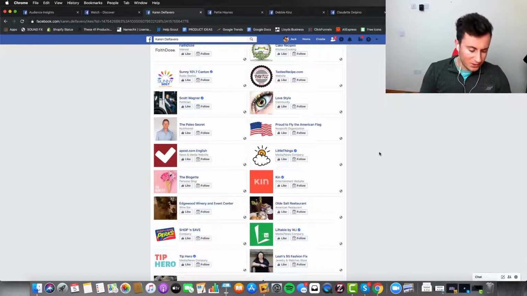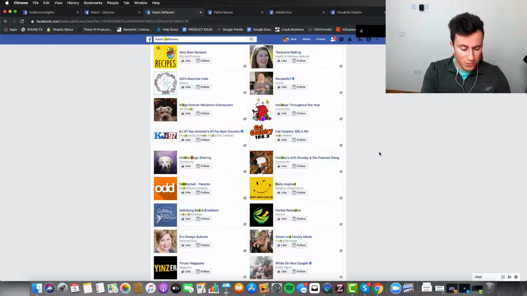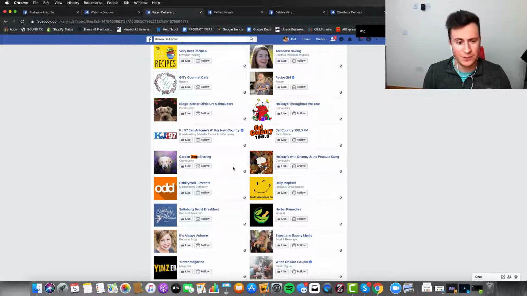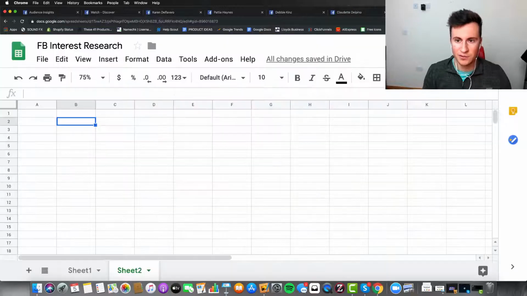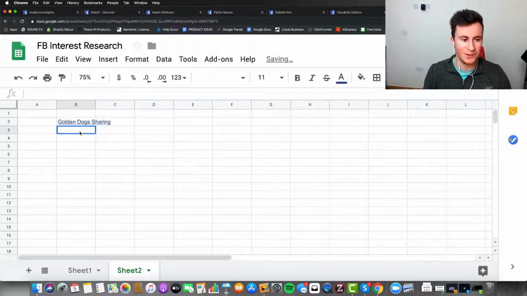And now what I'm going to do is just hit Command F, put the word dog in, and you can see now there's 1 of 4. So I'm just going to go through these and then make a note of all the different interests that she's liked, that she's linked to, because these are potential interests we can target for our Facebook ads. So what I find helpful to do at this point, before you start copying them in fact, is to have some form of a spreadsheet open, just somewhere for you to copy and paste them into.